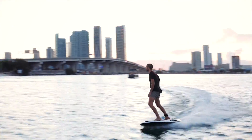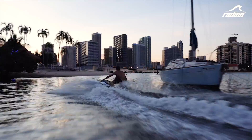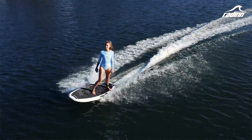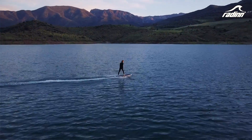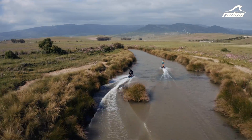With the invention of motorized surfboards or jet boards, there is no need to wait for the right moment to have fun. We can finally make our own waves and surf on our own terms. The invention of the motorized surfboard has brought a level of freedom to the surfing industry never seen before.